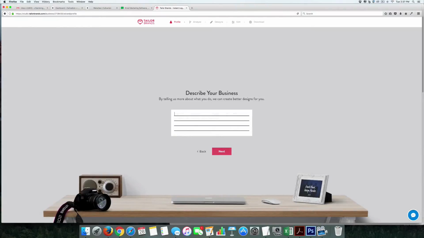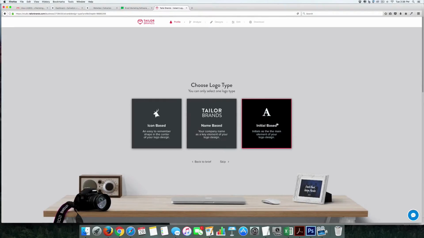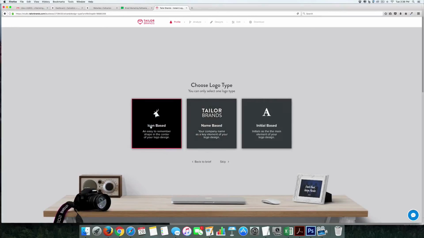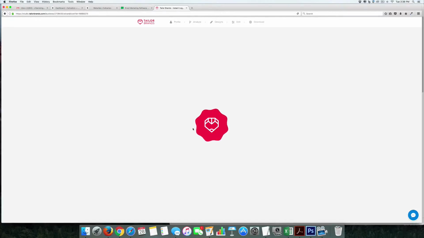So let's see what it does for you. You can do an initial base, you can just do a name, and this is with an icon. So I'm curious on the icon. Let's take a look at the abstract shape and see what it tries to do.